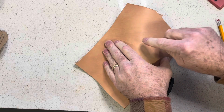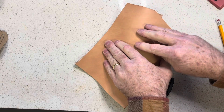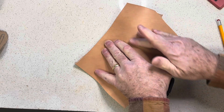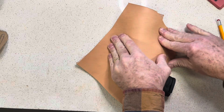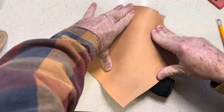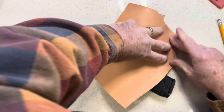Next thing I'm going to do is get a little bit of oil in both of these pieces. You know what? I'm just going to focus on the front. The reason why I'm doing that, it'll help soften this up some. I've had this piece of leather for a while, and it's a little bit on the stiff side. So I'm going to soften it up a little bit before we get to the dyeing part of it.